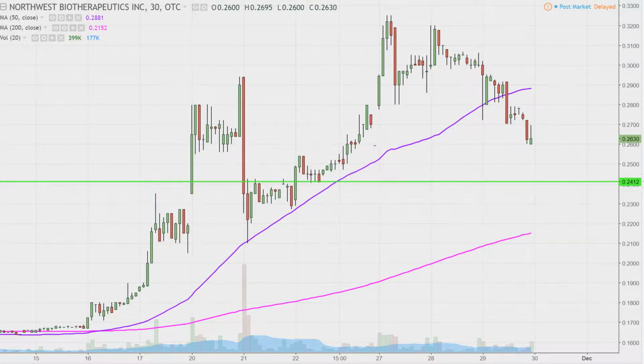Now, again, I'm not saying the price is headed down to 24 cents, but let's take a not necessarily worst case scenario, but where this pullback gets that much deeper and the price comes all the way down there, bounces around, and then starts to head back up. What would you have in this situation? Well, you'd have a base of lows right here. You'd have a previous base of lows right there. You'd have that little consolidation base there. You'd have this low down there.